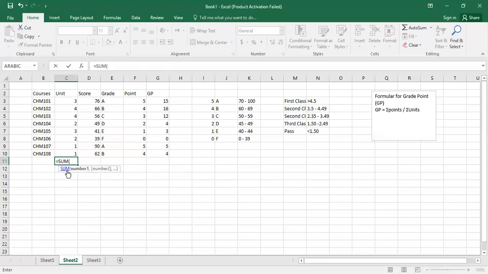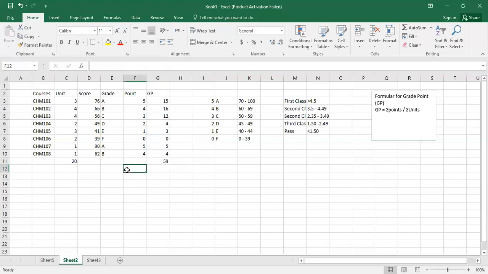I'm going to press my tab, and I'm going to drag from here to here, and that's 20. But another effective shortcut is to press Alt equals. Alt equals will look around that particular cell and see a range of numbers that it can add, and that's okay. Yes, and we're going to do the same thing for here. Alt equals, yes, and that's fine.